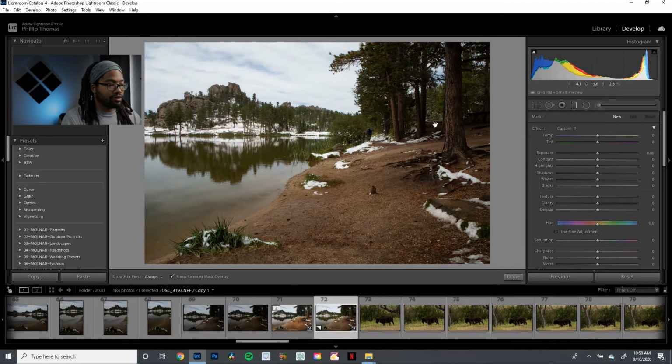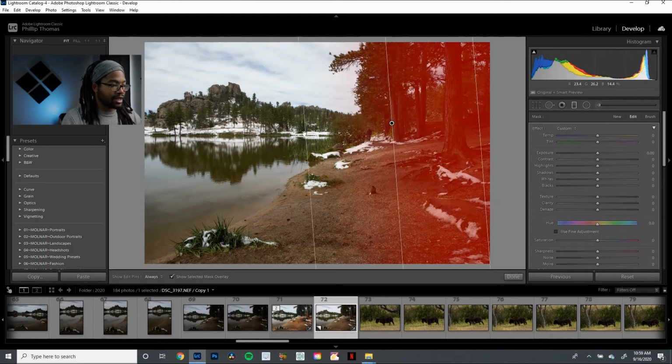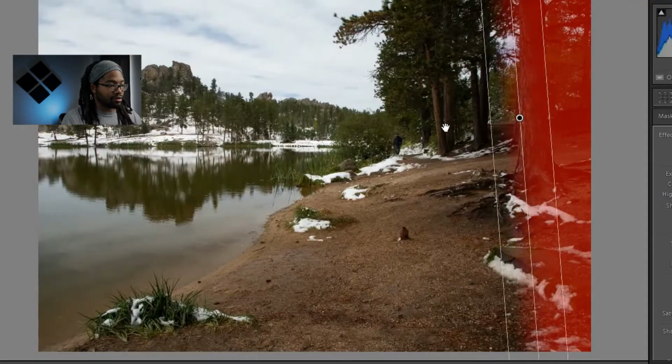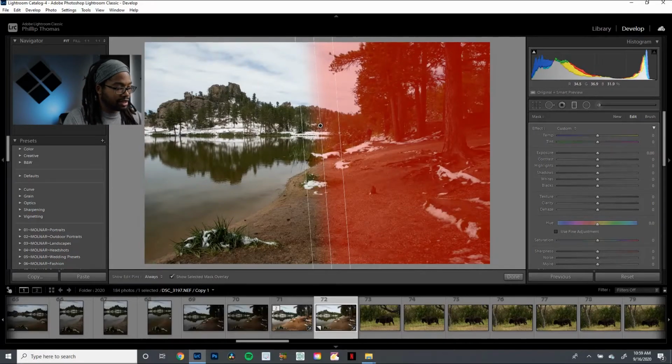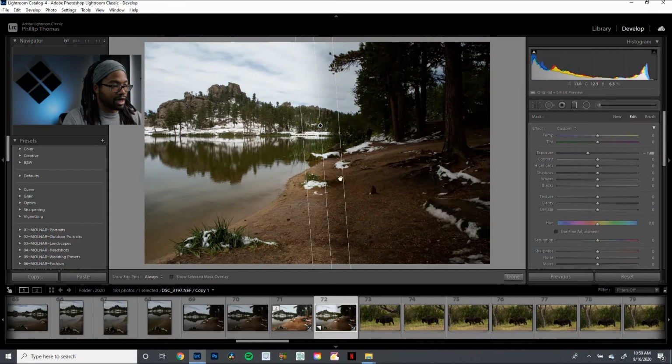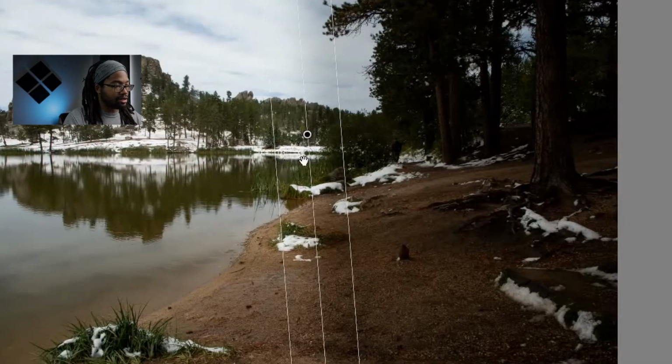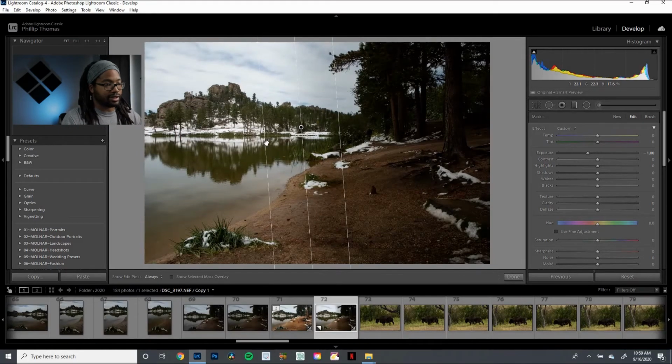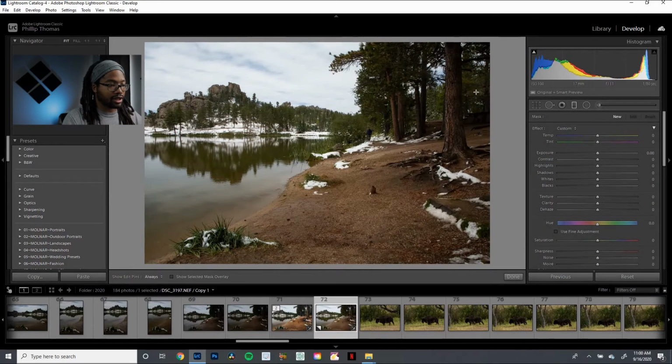What you can do here though, to show this example, is that the closer these lines are together, the harsher the gradient is going to be. So you'll notice that if I drop the exposure now, there's going to be a hard line here where that gradient stops, and it looks really unnatural. But when you spread those out, it gradually fades and looks a little bit more natural and believable and less obvious, which is what I go for and what I would think that you would also go for as well.